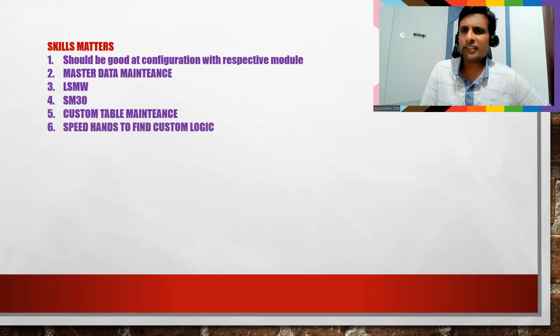Speed is needed to find custom logic. Why am I talking about that? Certain fields, like additional B and additional A tab fields, might not support your transactional data upload into the system. In such cases you use BDC, such technical stuff. Don't get into the depth; you just have to give the logic.